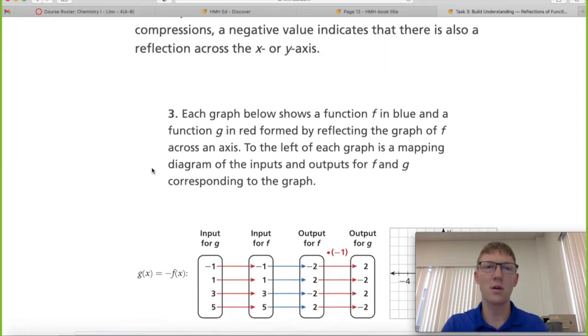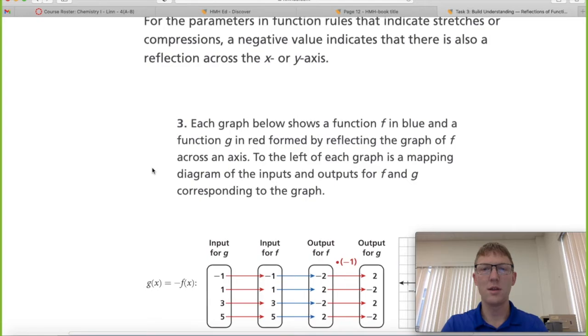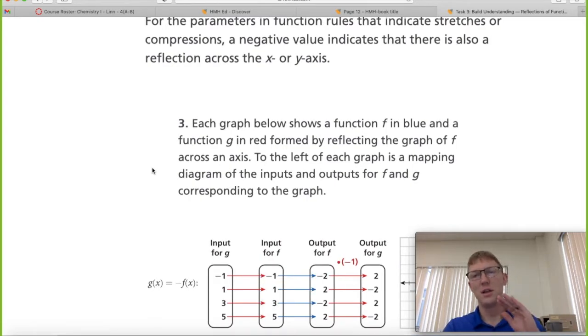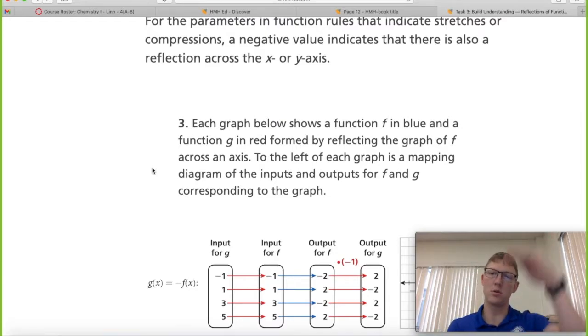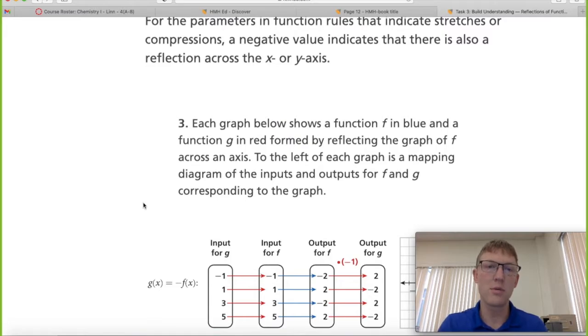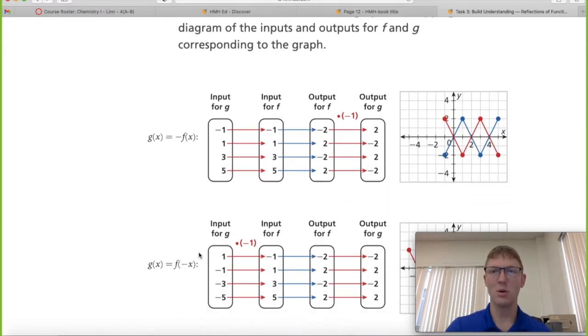So thus far, when we did things on the outside of a function, that affected our graph vertically, right? So when we added something outside of f of x, it moved it up or down. When we multiplied something outside of f of x, that stretched it either taller or shorter or squished it. So if we throw a negative sign around f of x, what is that going to do? So I told you it's going to reflect the graph. How is it going to reflect it? If you thought to yourself vertically, then you are right.